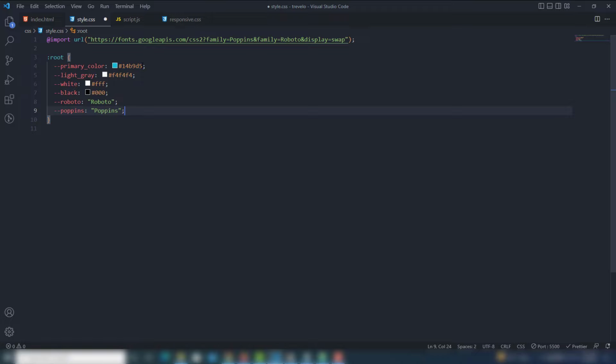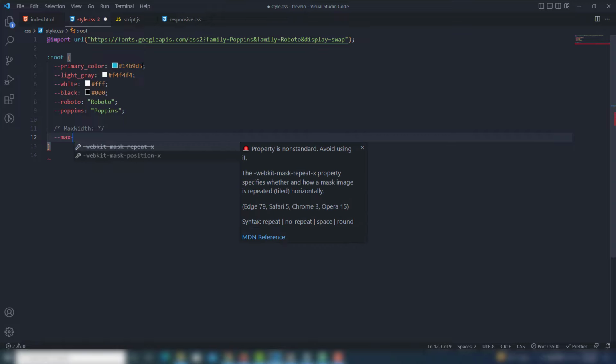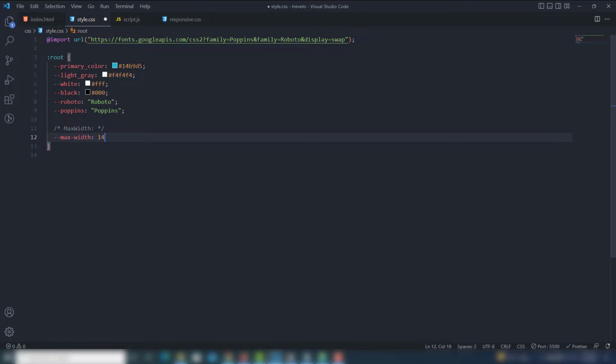Then I'm going to call the max width. So I'm going to create a container, not container, I'm going to use max width. I'm going to create this block for 1440 pixels, the wide screen of this page. And also I will use transition.